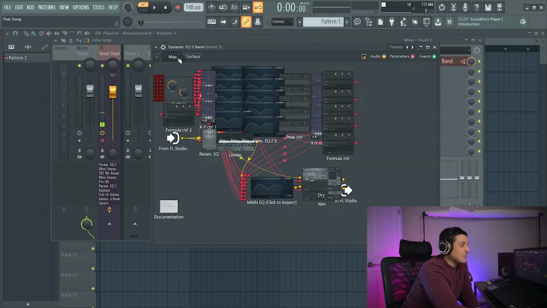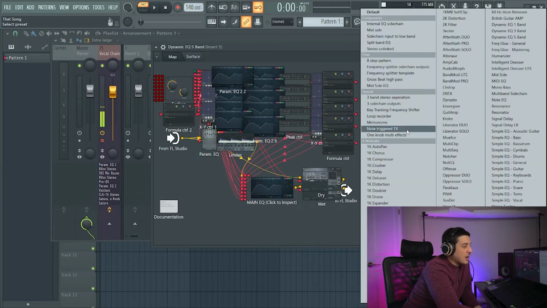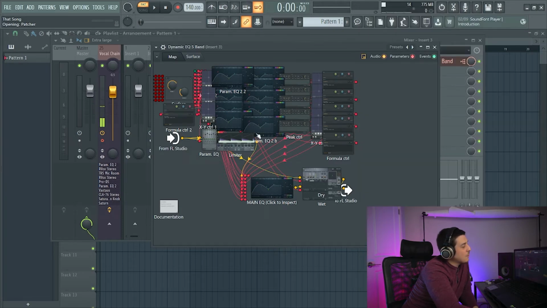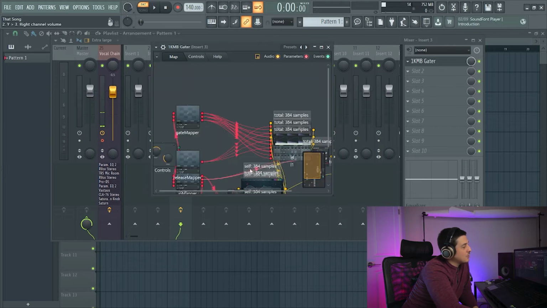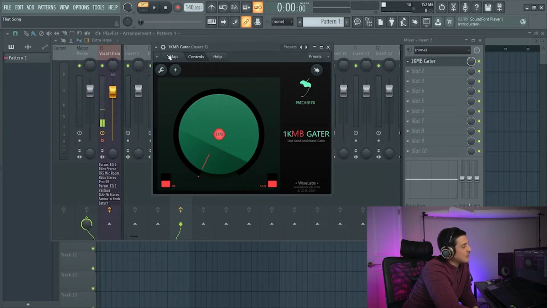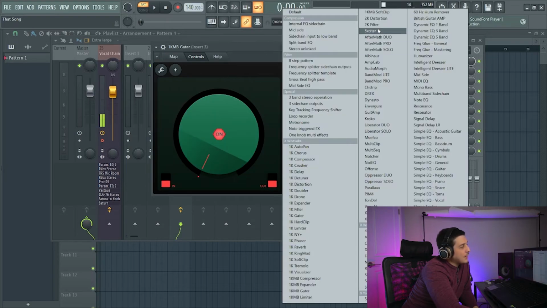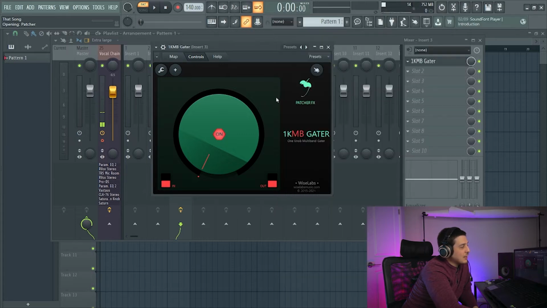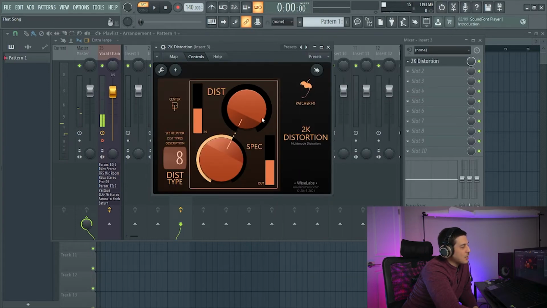And they do this by doing some crazy routing in here. I wouldn't personally go this far, but if you're into this kind of thing, I can show you how this stuff works. Again, check out that video and you can go as crazy as you want. But the options here are great. If you want to go with something less complicated, all of our 1K options are going to be single knobs to do a whole bunch of behind the scenes stuff. It's pretty cool. And 2K, you guessed it, anything 2K is going to be two knobs.